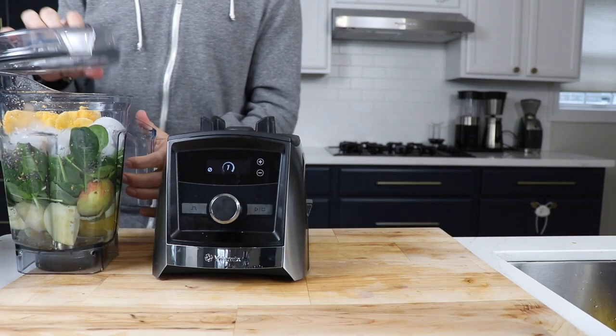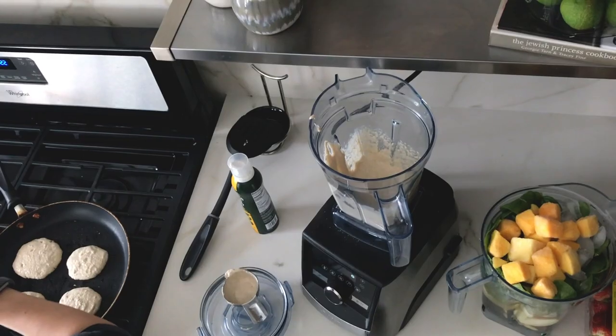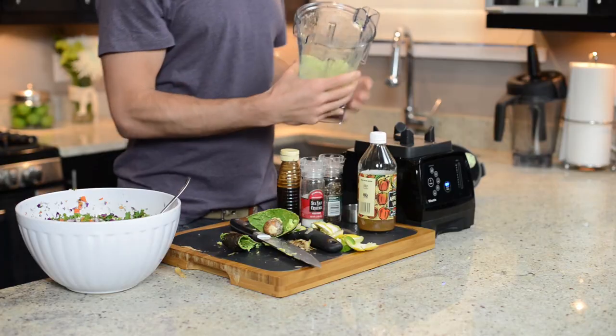Minimum batch size aside, the 48 ounce container is nice to have. If you'd like to cook, especially if you have a partner to cook with, it's nice to have that second option. I'm the one in our house in charge of green juice and smoothies; Shalva is in charge of everything else. So for a special breakfast with pancakes and a green smoothie, it's nice to have that second container. Another example: if you're making our detox salad, you can make it in the 64 ounce container and use the 48 ounce container for the dressing without washing in between. We hear a lot of people appreciate having the 48 ounce for allergy restrictions or religious needs like keeping meat and dairy separate. That's why we say the one accessory you should get with your Vitamix is the 48 ounce container — not the 8 ounce, 20 ounce, or even the scale. The 48 ounce is the most versatile and makes for the best Vitamix owning experience.